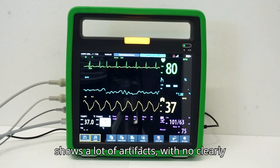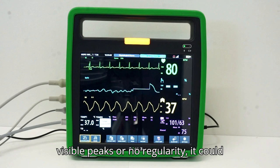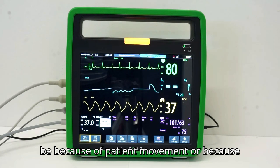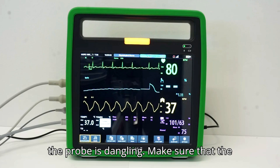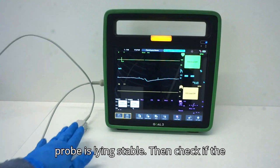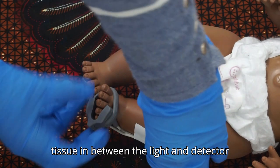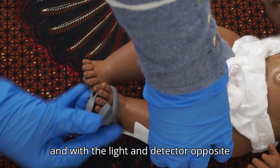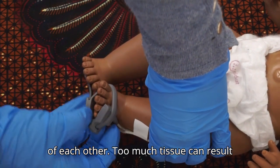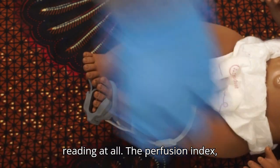If the signal shows a lot of artifacts, with no clearly visible peaks or no regularity, it could be because of patient movement or because the probe is dangling. Make sure that the probe is lying stable. Then check if the probe is positioned properly, with enough tissue in between the light and detector and with the light and detector opposite of each other. Too much tissue can result in the light not going through and no reading at all.